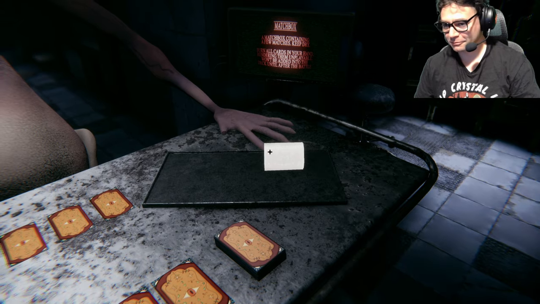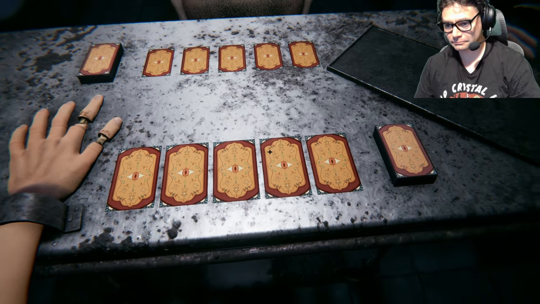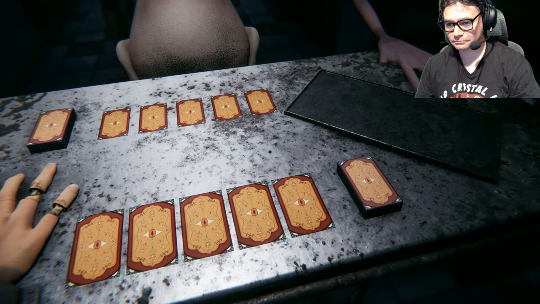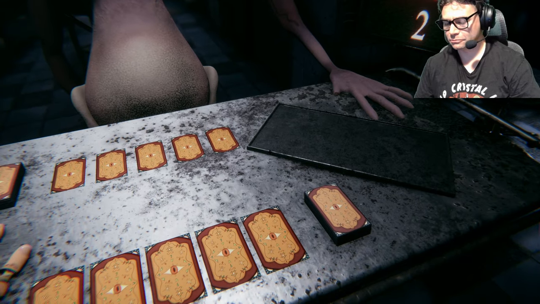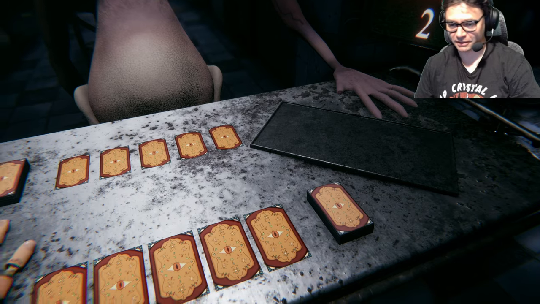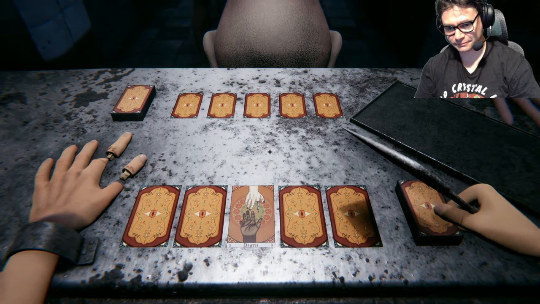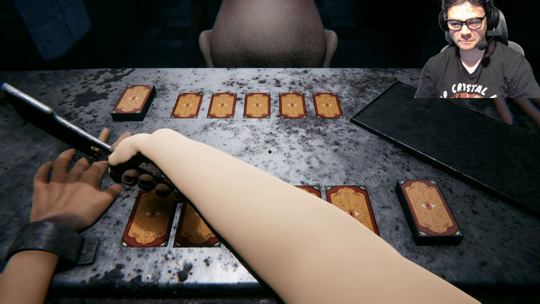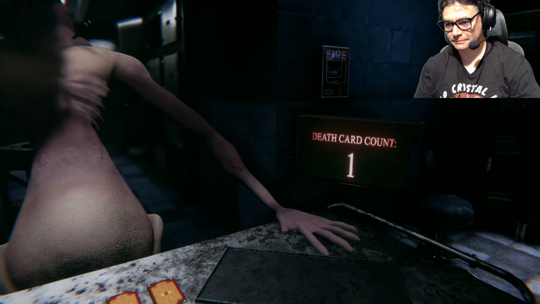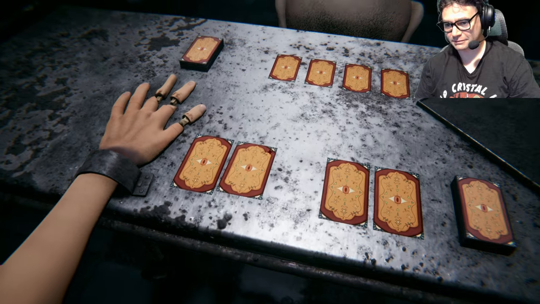Alright, so that was a waste, so let me go ahead and burn these cards if I'm able to. Okay, so now it's one and one, or does he have 2? I forget, but anyways. And of course, right off the bat, I picked the death card. Alright, so he should have the death card, I think. Oh wait, so he already drew.